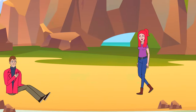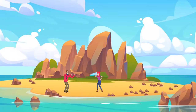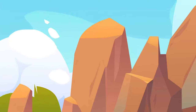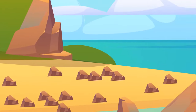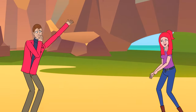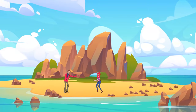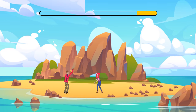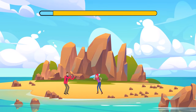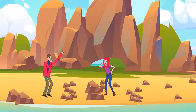Mark and Amy got stranded on a tiny uninhabited island full of sand and rocks, with no radio, cell phones, or trees to make a smoke signal. Suddenly, Amy noticed a plane circling the sky in search of them. She got a bright idea to make it notice them, and soon after the plane picked them up. What was Amy's idea? She suggested using rocks to spell out SOS on the sand.